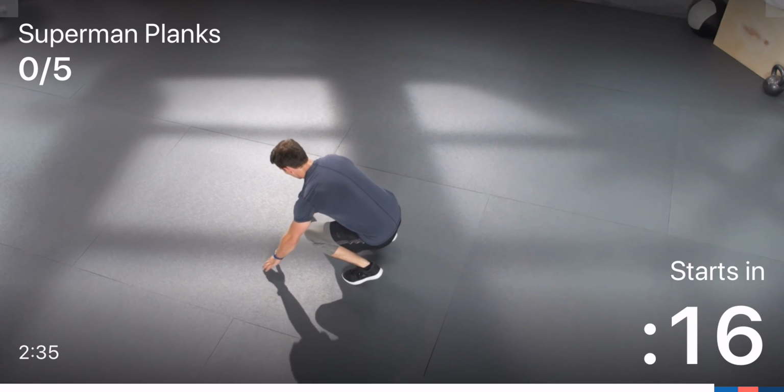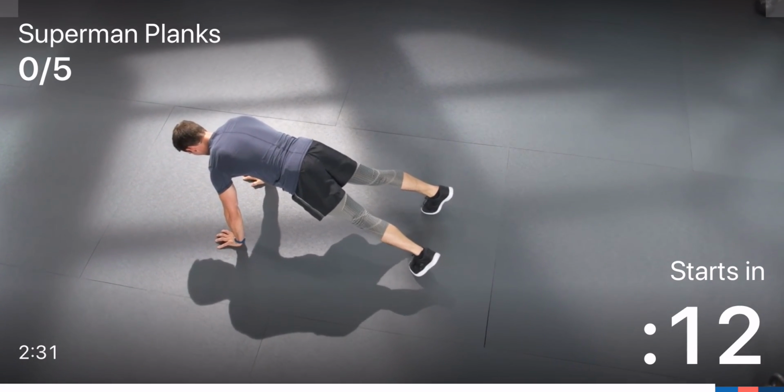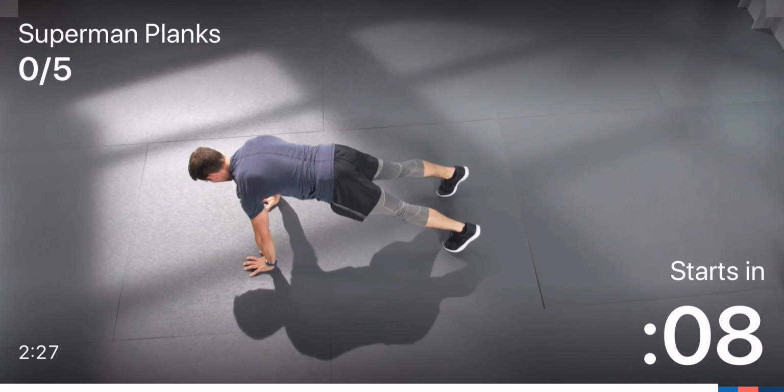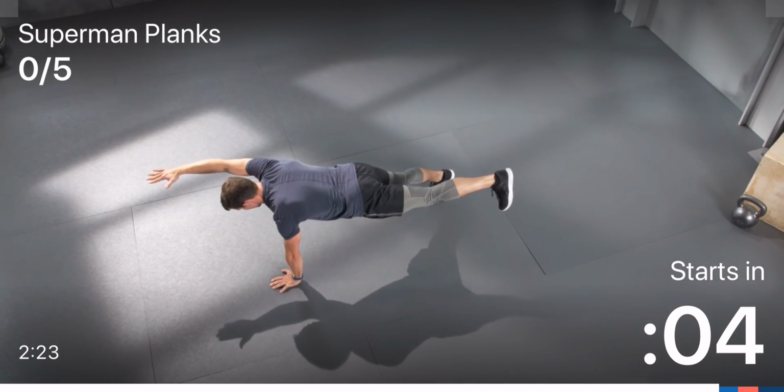Brace your core of steel because here come Superman planks. In a push-up position with your hands and feet slightly wider than normal, lift one hand and the opposite foot off the ground, extending outward. Pause and then reset your hands and feet and repeat on the other side.